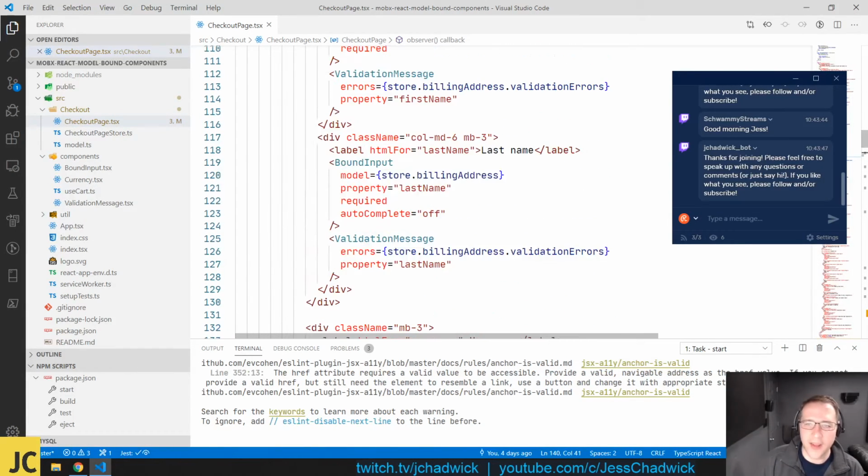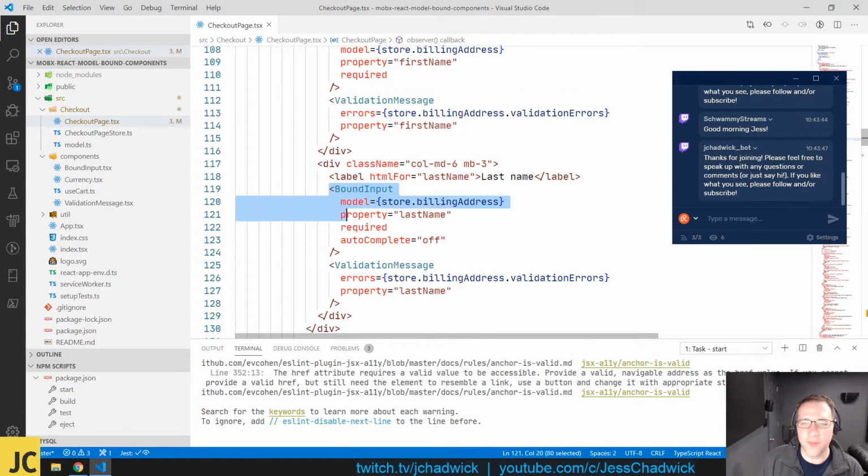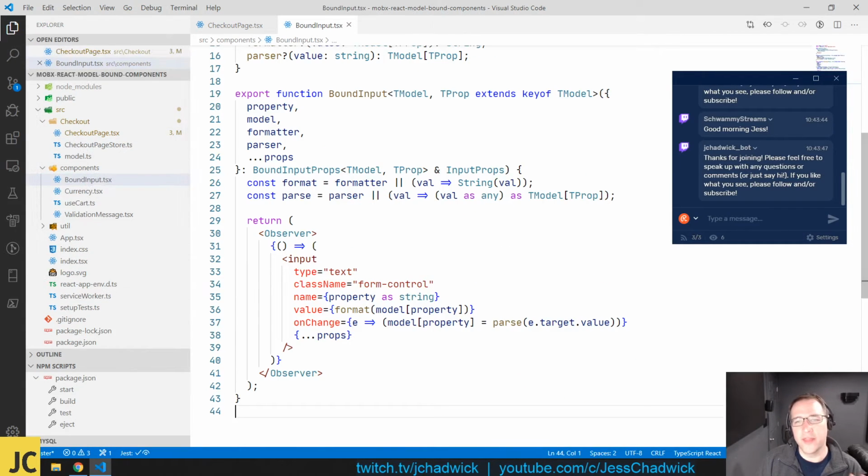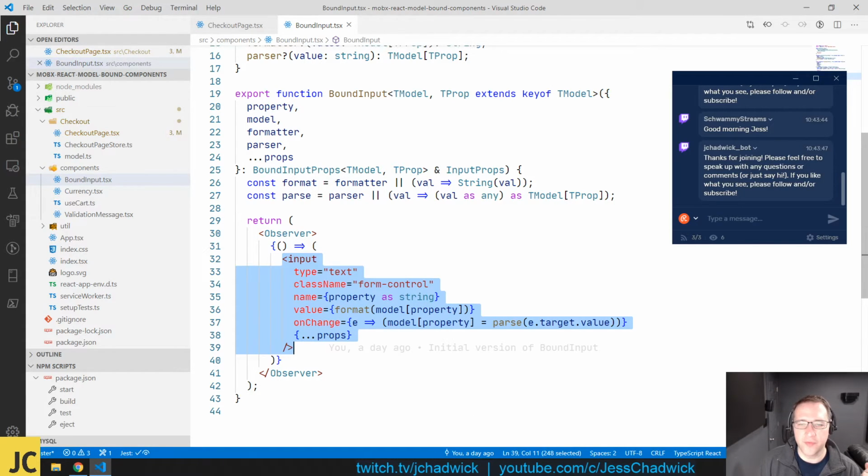What I did last time is I wrapped all of that into a component. That behavior is in this bound input component. And this is the component that I'm looking to publish as an open source project at some point, because this is something that is very reusable, something that a lot of people can use. Basically I just took that: there's my input field, and I assign the value, and I listen to the onChange, and I update that.